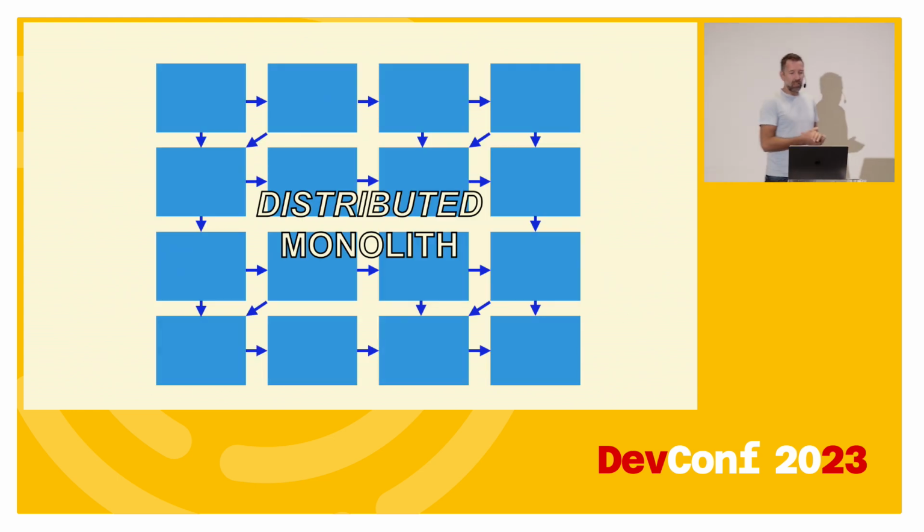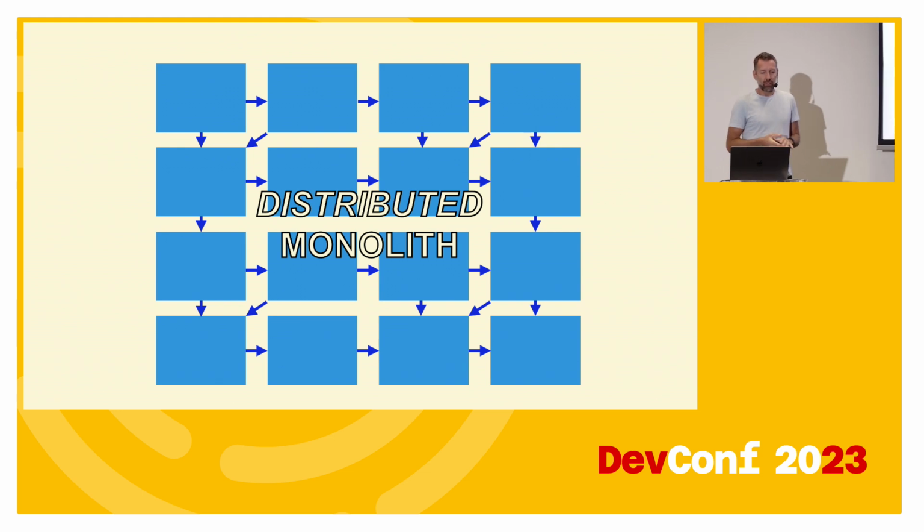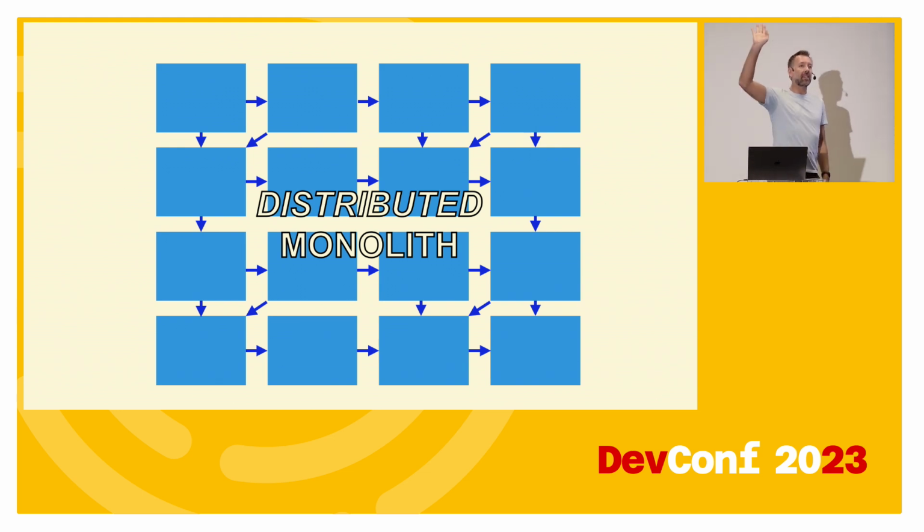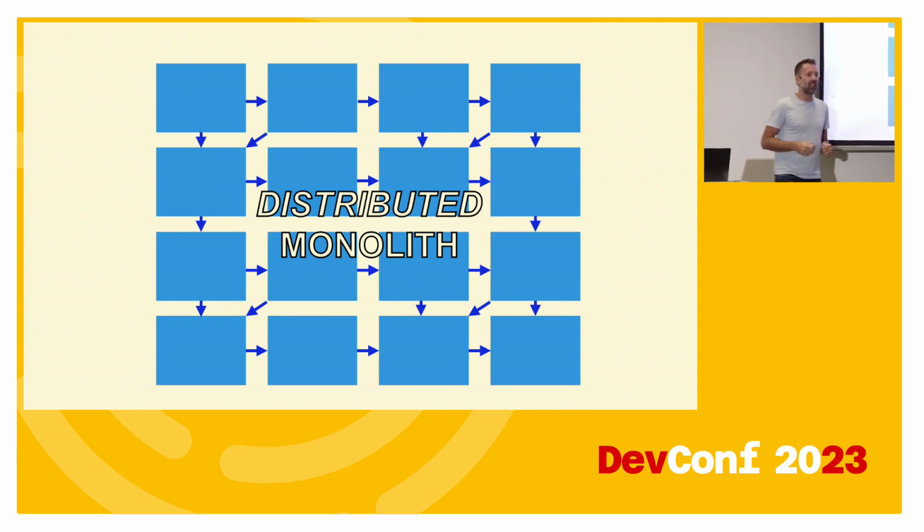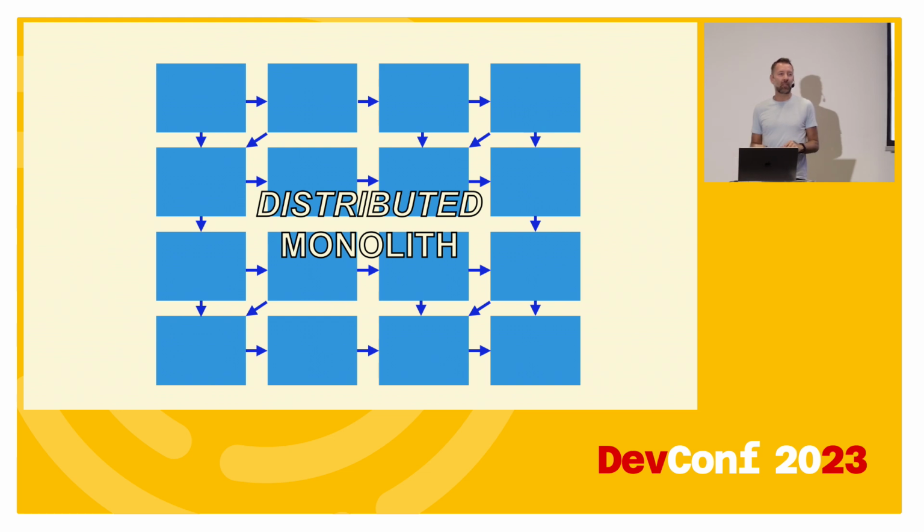A distributed monolith. So, oh my God, what have we created? This is so difficult to work on. You spend so much time battling with this system rather than delivering new functionality. Who's ever wanted to rewrite their system? That's most of you. I've wanted to do this many times over my career, right? If only I could rewrite the system. I can rewrite this in 6 months. And this is going to be wonderful this time. I'm going to use all the things I've learned about the old system.